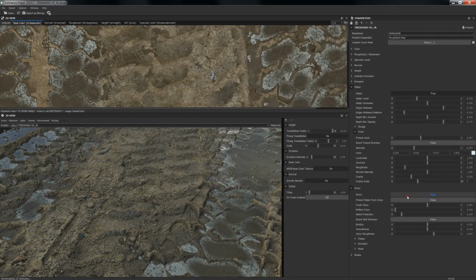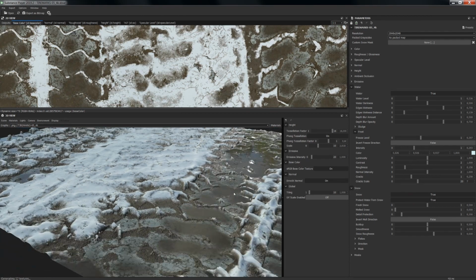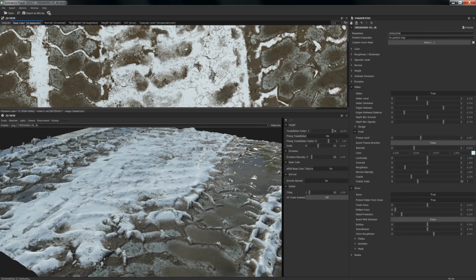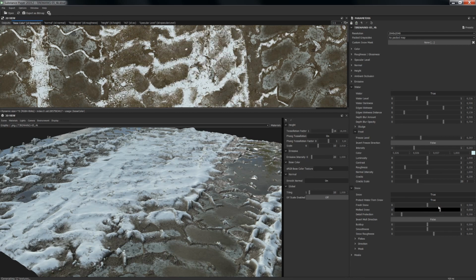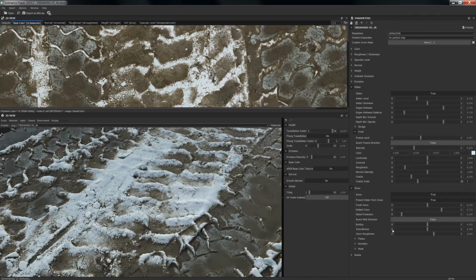And we also can add some snow. We do have a function to protect water from snow, so we still see the water level and have the snow separated from the water. We can melt the snow, and so on.